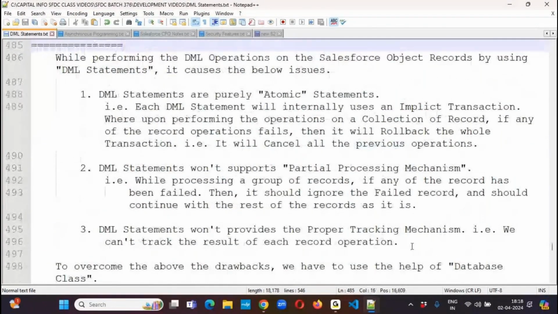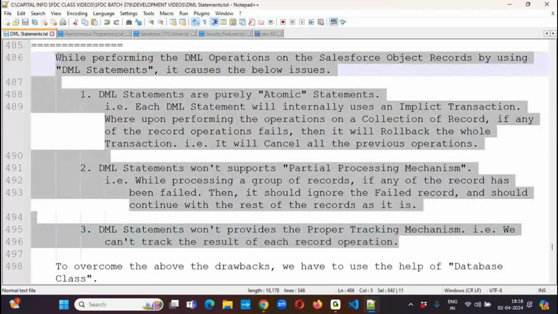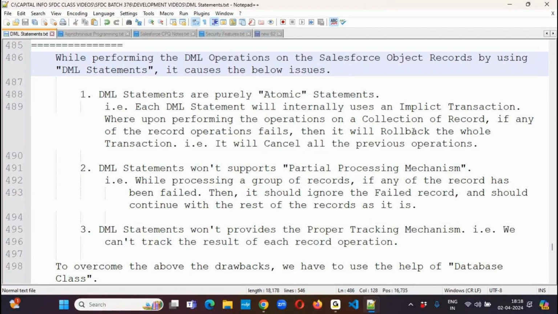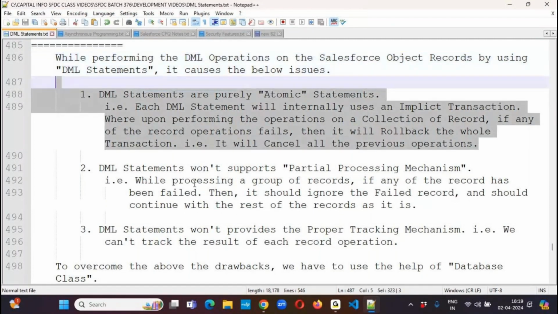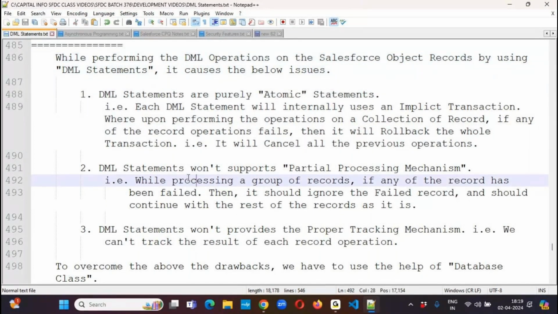Done up to this part. Done with the first point. Second, three also done.